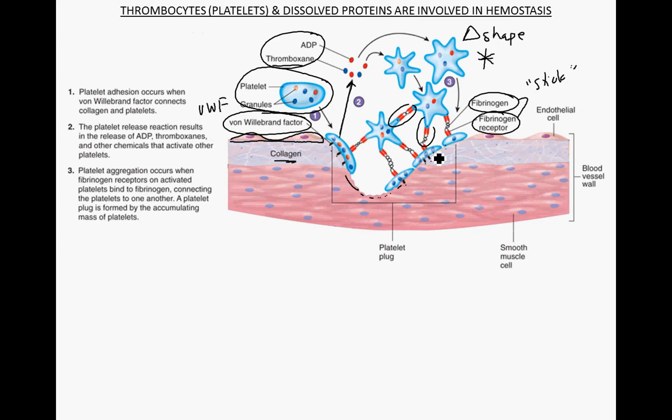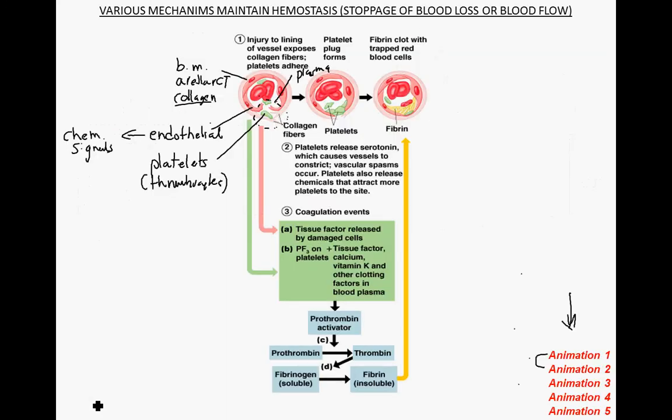So you should pause here and take a second and, down in this area here, make yourself a little flow chart and diagram. What happens first, second, third, the von Willebrand factor and the changing of the shape and the binding here to get the platelet plug formation. We can go back now and look at this diagram and see what's happening here. So here's our platelet plug being formed.